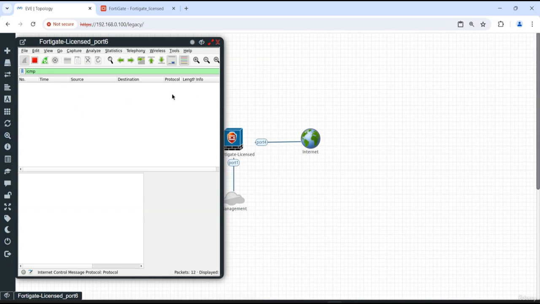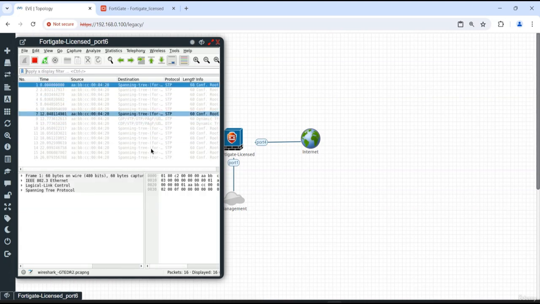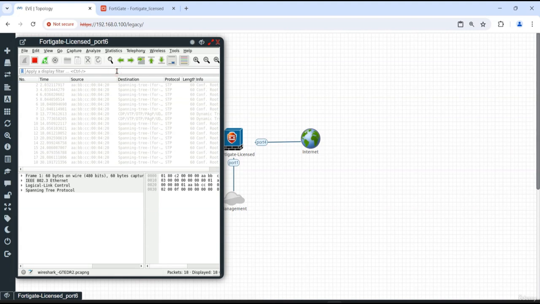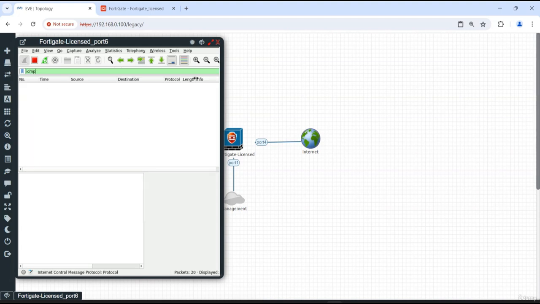Okay, now it came. So port 6 is now capturing. Some STP traffic you're seeing means STP is running here. I just want to filter only ICMP. All right, so now on port 6 we don't see any traffic.